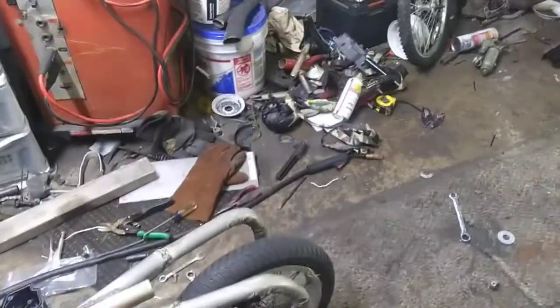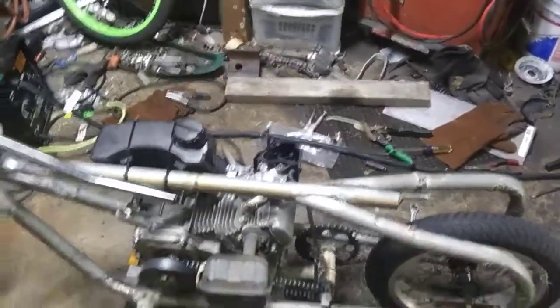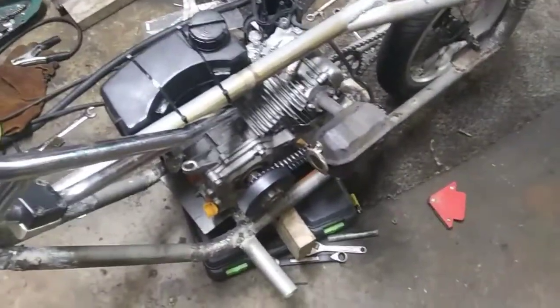But I think I'm going to take one of these bike seats I got over here in this pile of crap and weld it right down here, just for now. That way I have somewhere to sit instead of just sitting on this pole right here, because I feel like it's going to be uncomfortable. I know I'm going to have to make a header for it because the exhaust is blowing right towards my leg, which is no bueno.